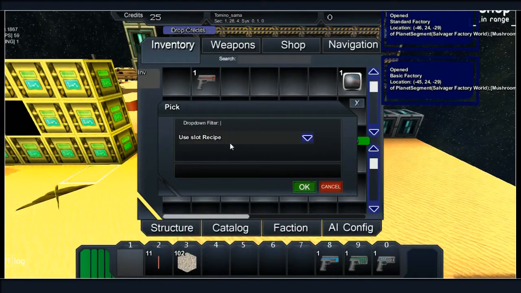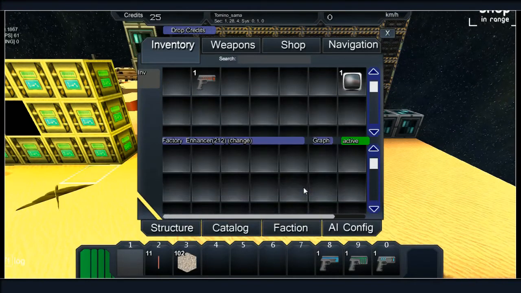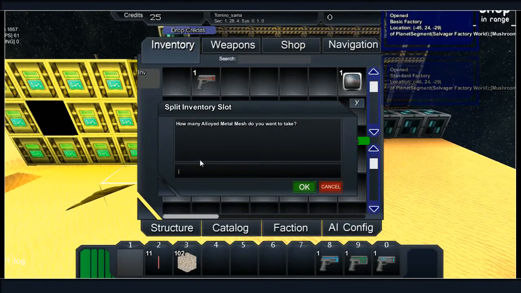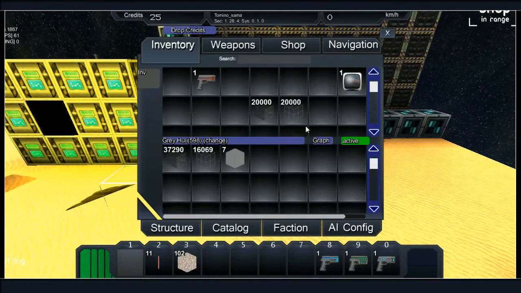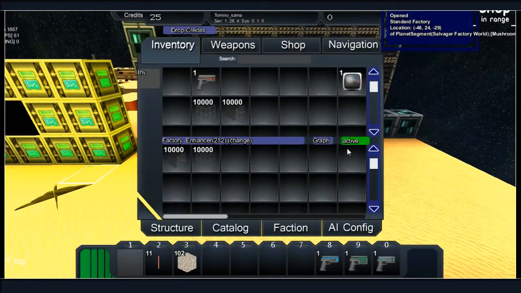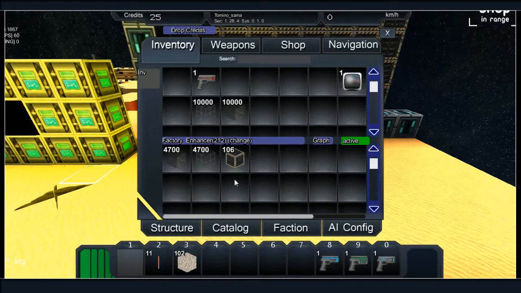Murky hull. I need factory enhancers. Hey, look, there's some. Factory enhancers! 50 and 50. Right, if we put 10k in there, that should give us enough. If that doesn't give us enough, I don't know what will. That's a ridiculous amount of enhancers.